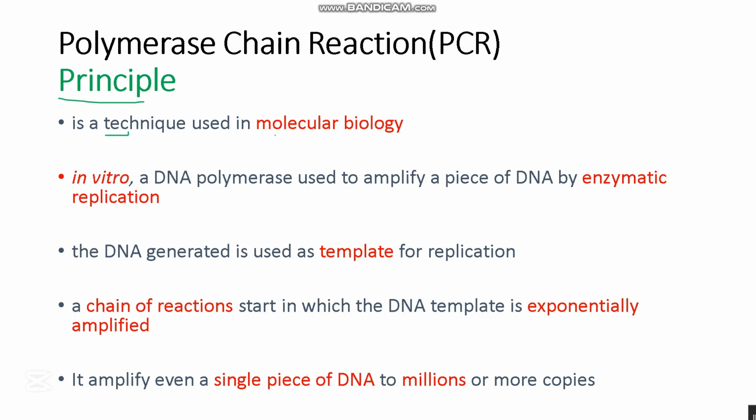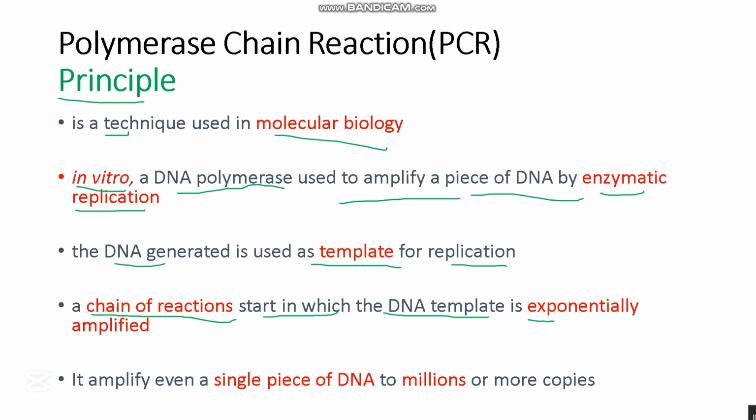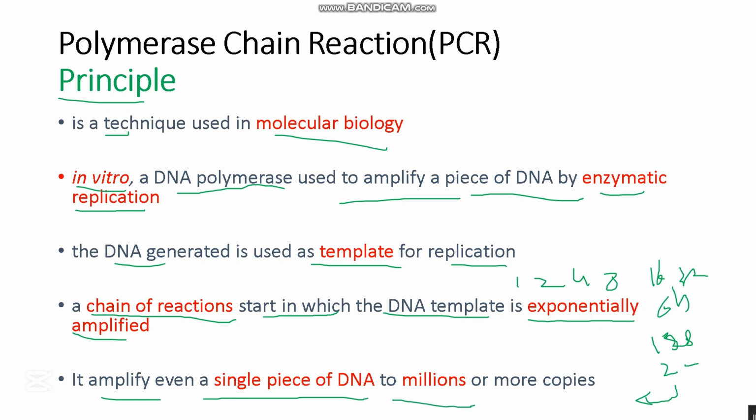It is a technique used in molecular biology, in vitro, which means in the lab. A DNA polymerase is used to amplify a piece of DNA by enzymatic replication. The DNA generated is used as a template for replication. A chain of reactions starts in which the DNA template is exponentially amplified. Exponentially means 1, 2, 4, 8, 16, 32, 64, 128, and so on. It amplifies even a single piece of DNA to millions or more copies in just 30 to 35 cycles.